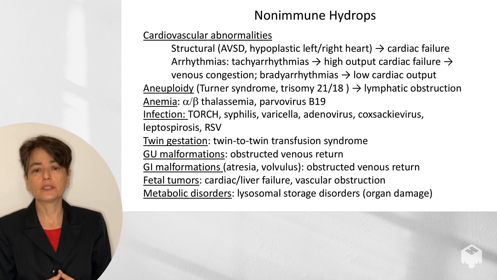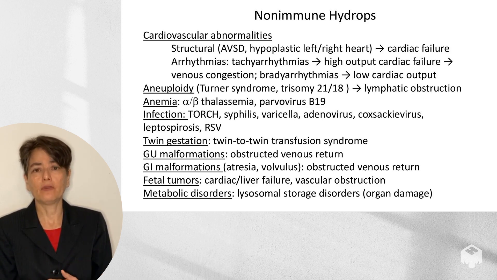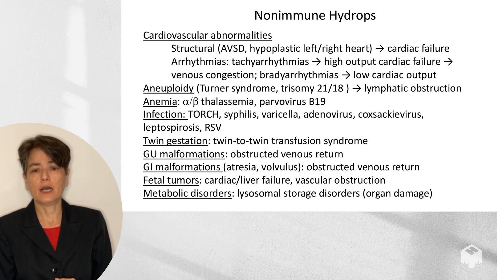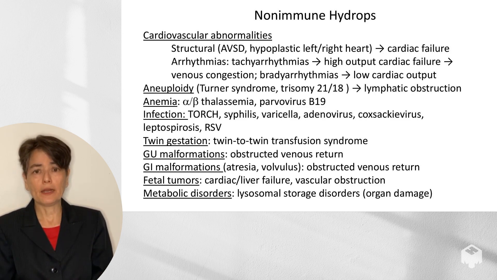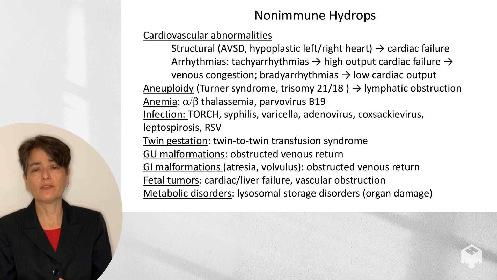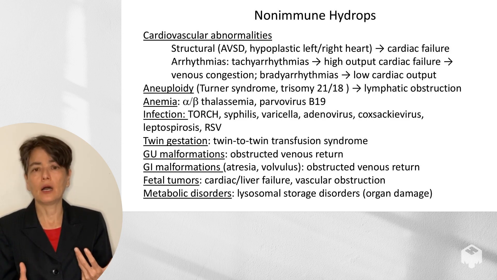Aneuploidy — classically Turner syndrome (45X) — is associated with hydrops; most pregnancies with a 45X karyotype do not survive to term, partly due to hydrops. Hydrops can also be seen in trisomy 21 or 18, due to lymphatic obstruction. Anemia can result from alpha or beta thalassemia, or from parvovirus B19 infection — if the mother is infected with parvovirus B19, it infects the fetal red cells and kills them, resulting in aplastic anemia. A number of other infections can also lead to non-immune hydrops, though the mechanisms are not always known.